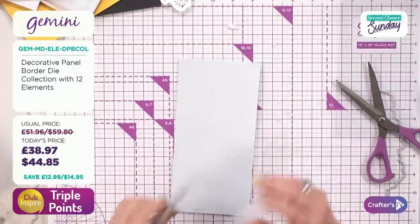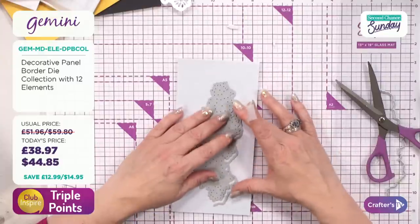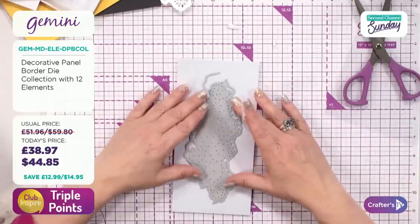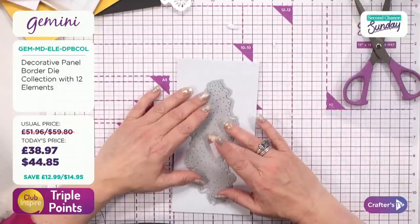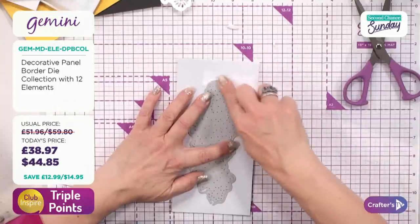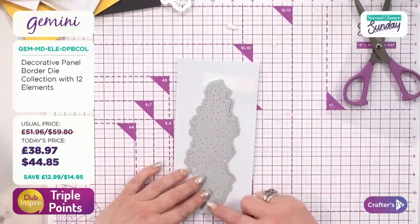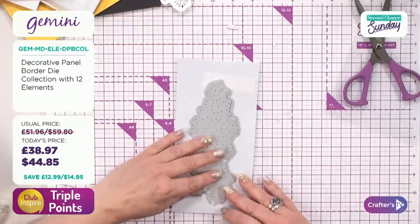So making sure when you're doing this, you tape it down really well. And that is because, power of the Gemini, what can happen is it can move. So make sure that you've taped down your decorative piece and your two outer pieces so that there's no slippage and no die moving anywhere. So it's not going to cross over, where it doesn't snip into the die. Yeah, absolutely. So just tape that down and then we're going to fit that through.